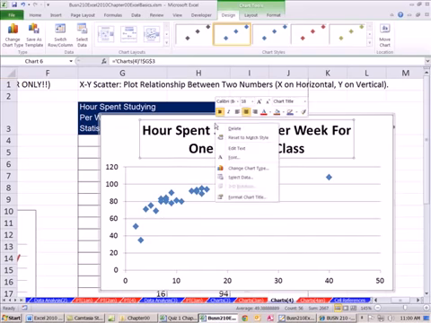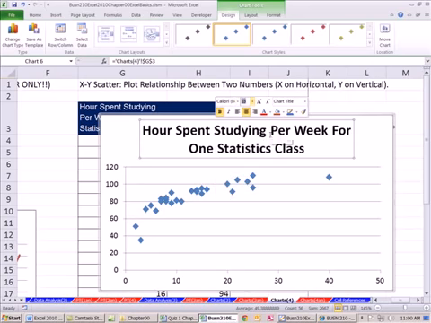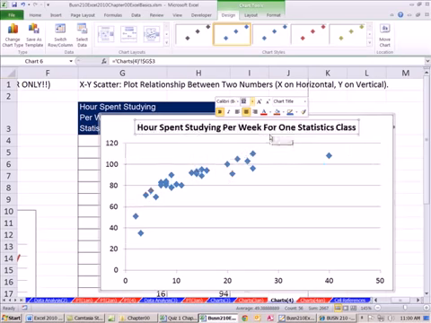Now, immediately, I want to change the font. Another way to change the font is you can right-click. Oh, look at that. It actually has something called the mini toolbar. If you click up here, I'm going to say maybe 12.